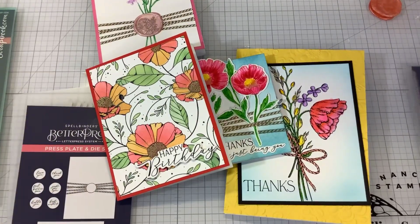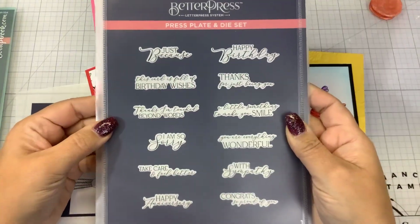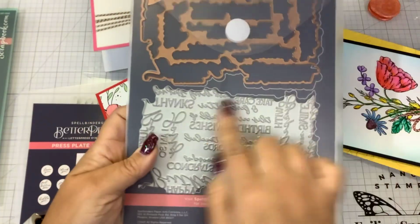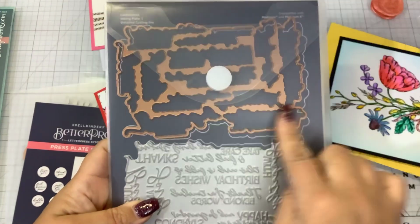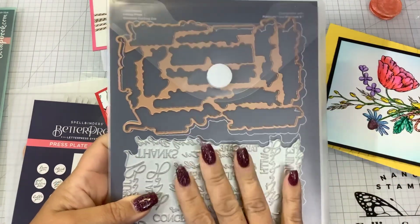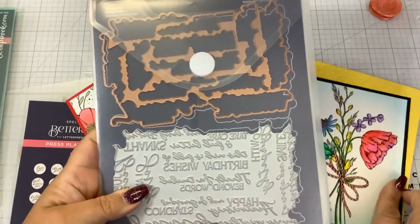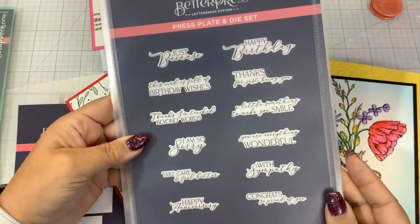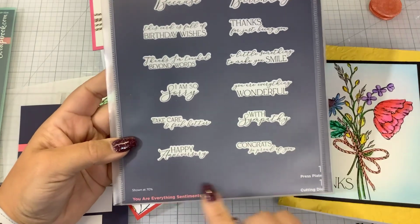And then last but not least is, I always say there's not enough sentiments. So this is the sentiments. And again, the sentiments are all one piece. And then the dies, cut them out, is all one piece. So you get both of these together. I love that Spellbinders doesn't make you choose. They give it to you all together. So thank you, Spellbinders, for that. But that is called the You Are Everything sentiment.